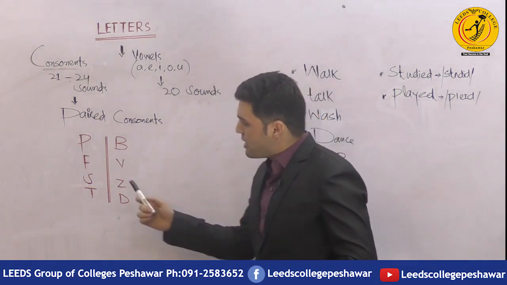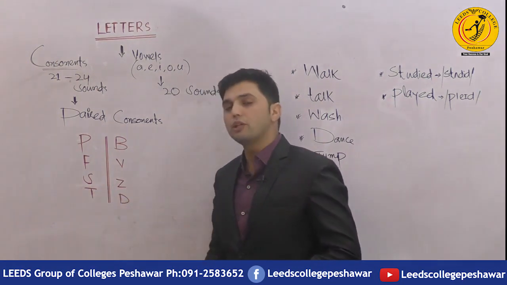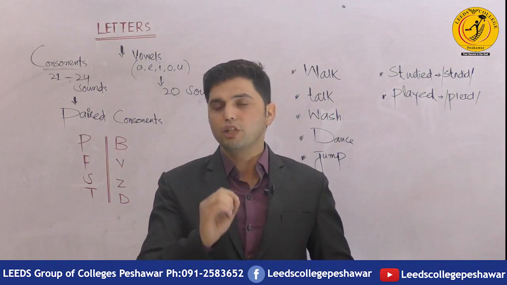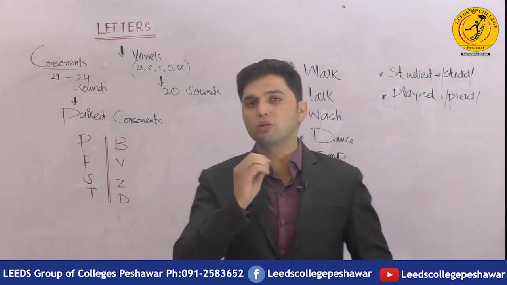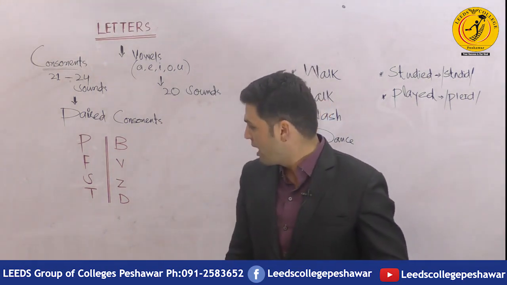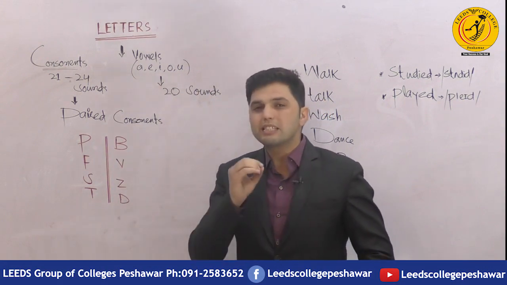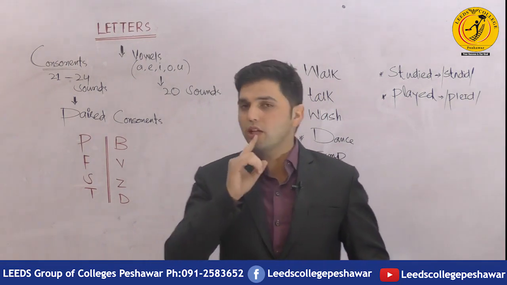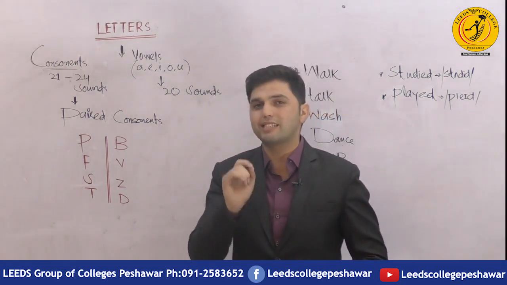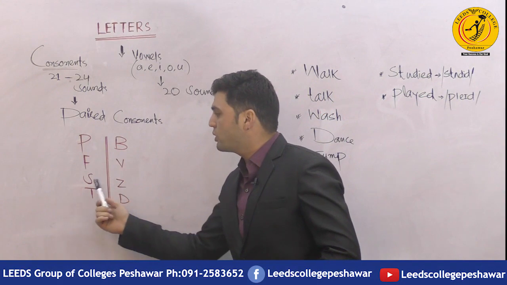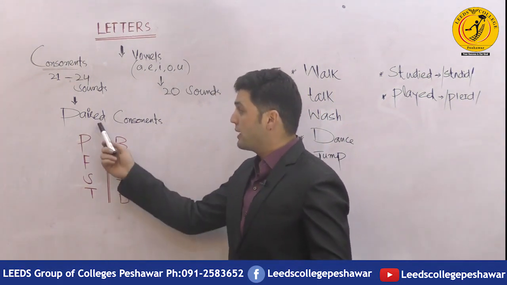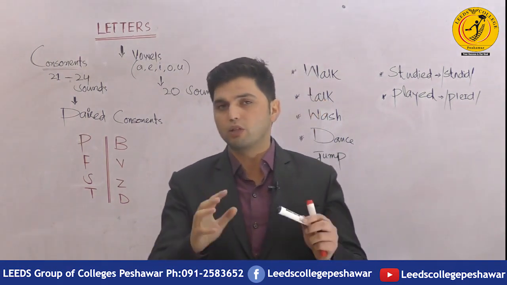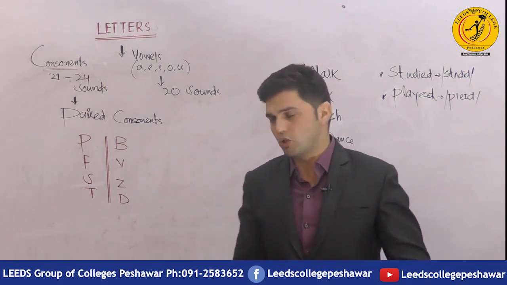Now, there is another example, the s sound and z sound. Whenever we pronounce the s sound, the air is coming out through your front teeth, and whenever we pronounce the z sound, the air is also coming out of your teeth. So the place of articulation is the same. When the place of articulation is the same, we call them pure consonants. Most of the people are unaware of the term pure consonants.